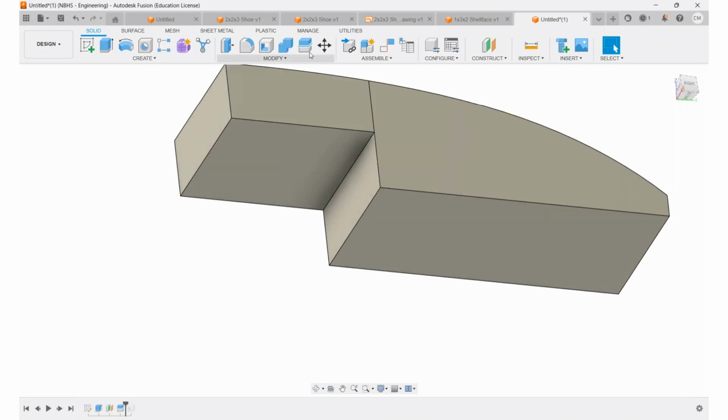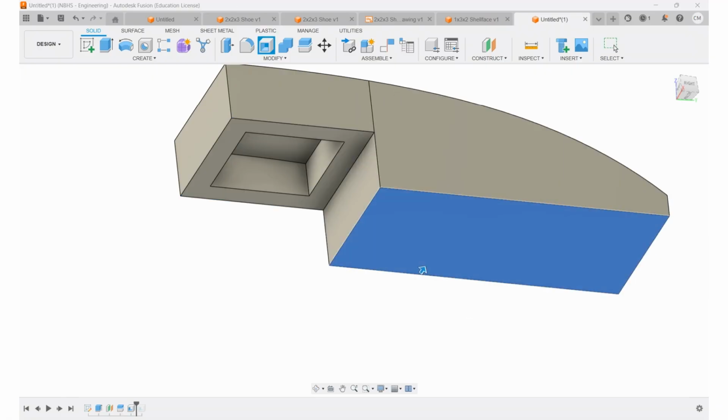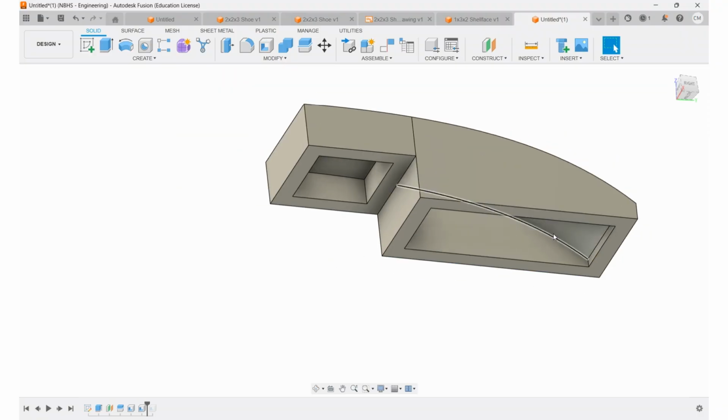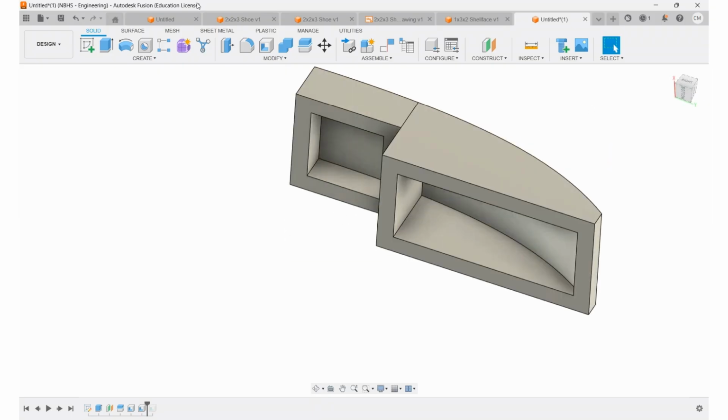Now I can use that shell tool. So the reason we make this block is it gives you guys a good idea of how to constrain and control some of these very powerful features. So let's go ahead and knock this out. All right. Now we're almost done. This is actually a pretty easy block once you know the trick, but we need to put it back and make it a single block.